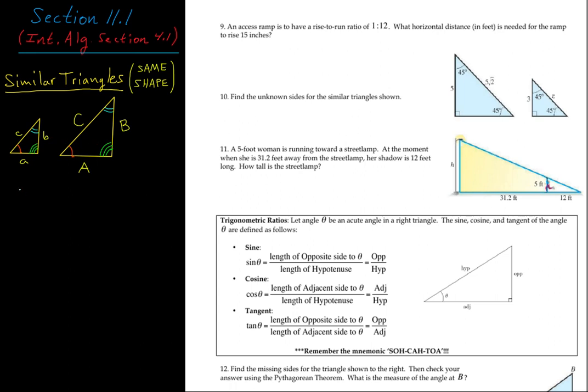Now if two triangles are similar, it just means again that one is a scaled version of the other. We can say that by saying the respective ratios of side lengths, like capital A divided by little a, will be the same as the ratio of capital B to little b, and that ratio in turn would be the same as capital C is to little c.